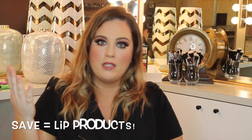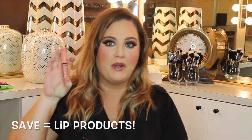So last but certainly not least is a save that if you ever come into GLAMbeauty.bar, you are going to hear me talk about at some point, and it's the NYX Butter Gloss. This is my go-to girl. Creme Brulee happens to be my favorite color. I put it on so many of my brides. This is the staple color that I tell everyone to invest in because it looks good on you whether you are fair or rocking a good tan.